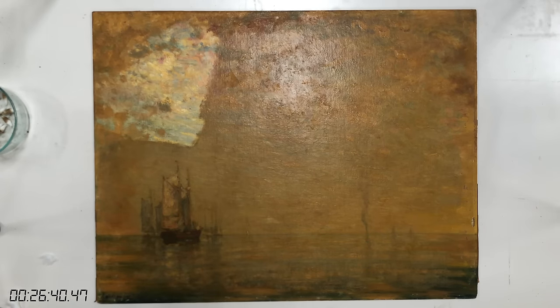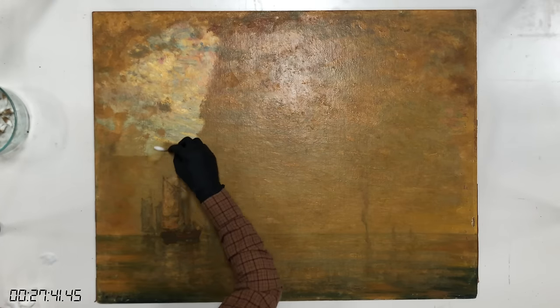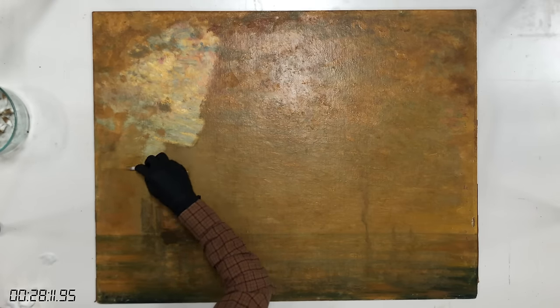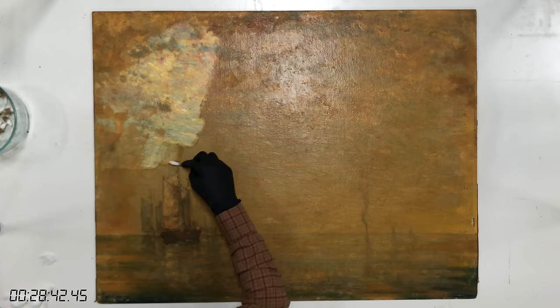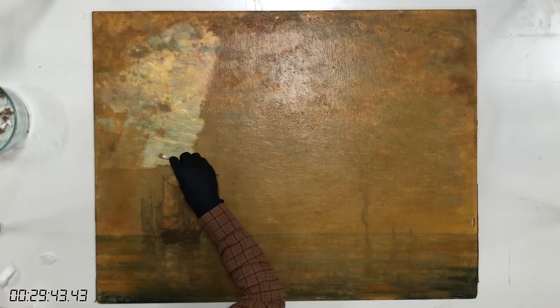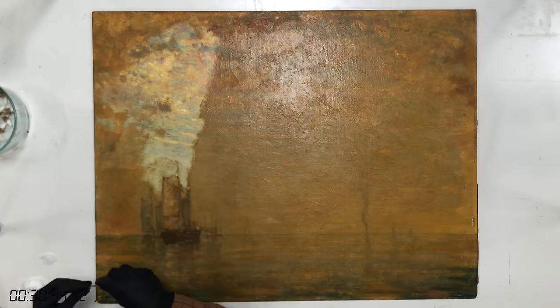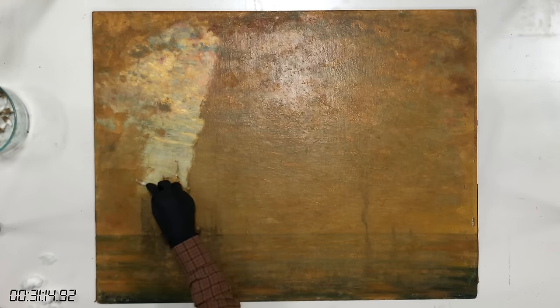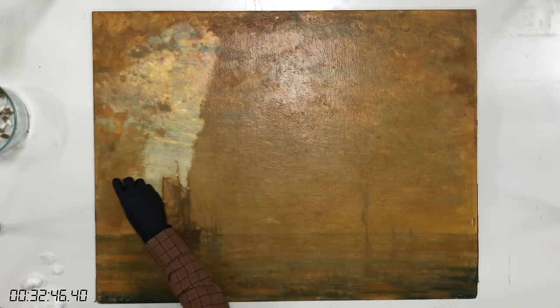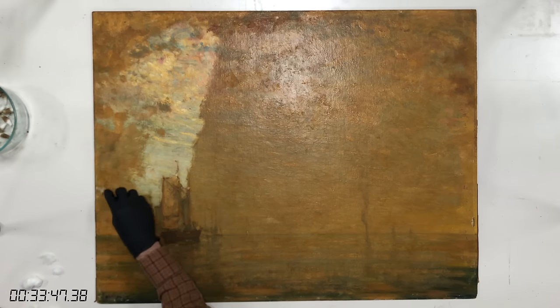Generally, overpaint like this is done by an inexperienced conservator or just somebody who doesn't know any better. Usually, it's excessive and totally unnecessary and needs to be removed. But I'm just kind of shocked at how much overpaint is on this painting. If you look at that left-hand side, just to the left of the boats, there's a good 8 or 9 inches by 3 or 4 inches that is completely, solidly overpainted.